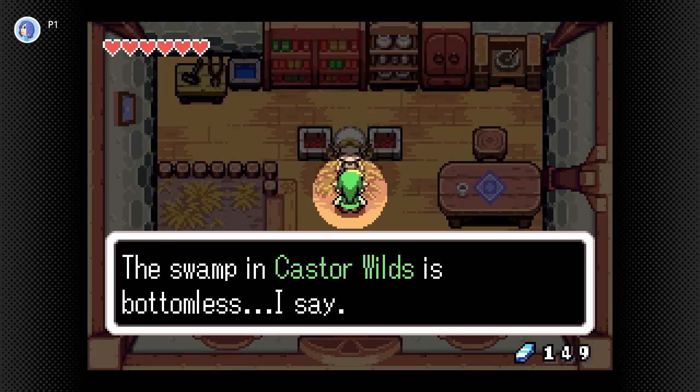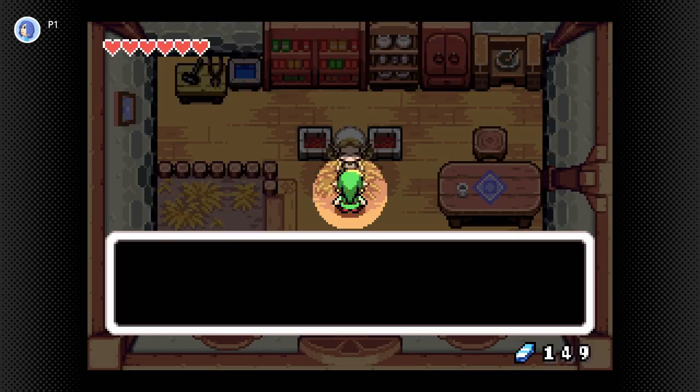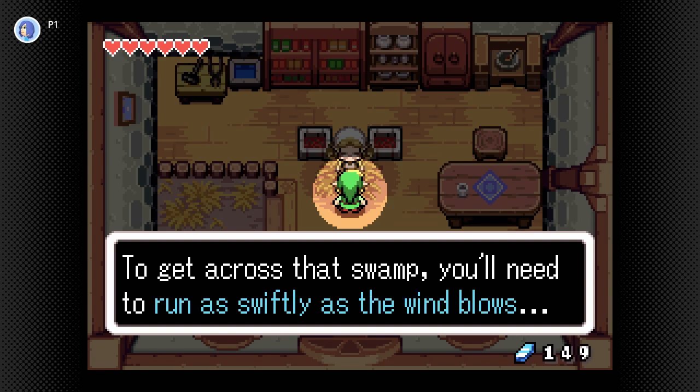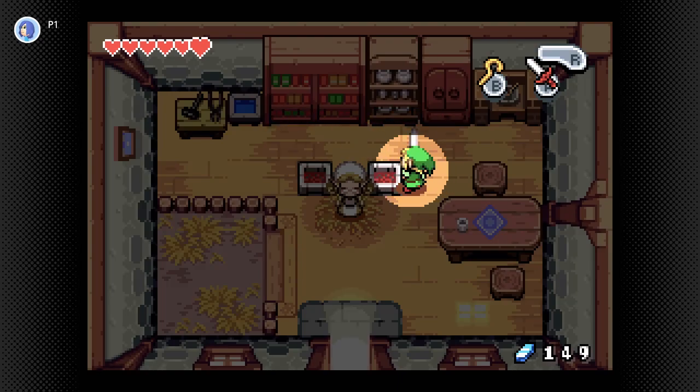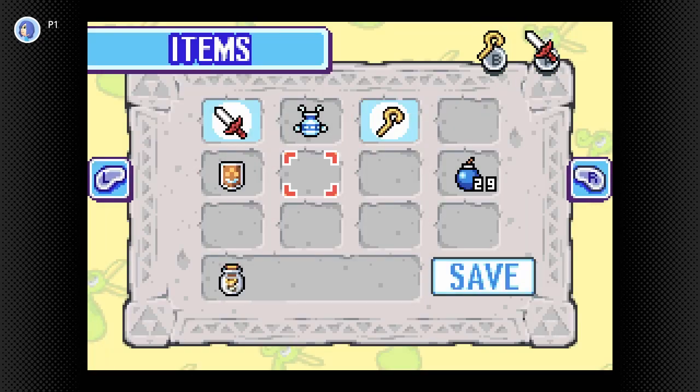Hello? The swamp in Castor Wilds is bottomless, I say. To get across that swamp, you'll need to run swiftly as the wind blows.